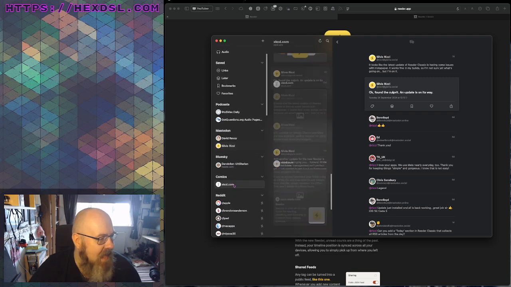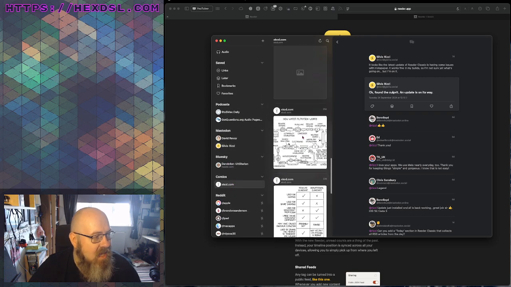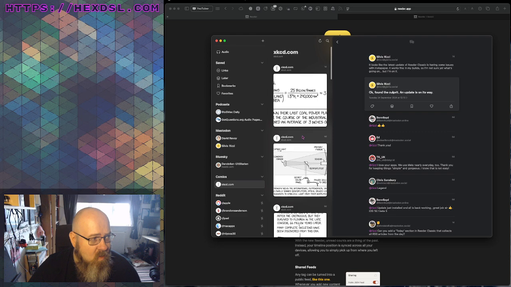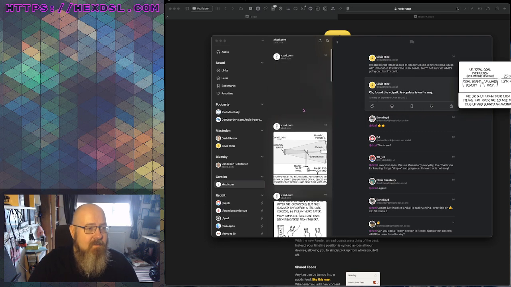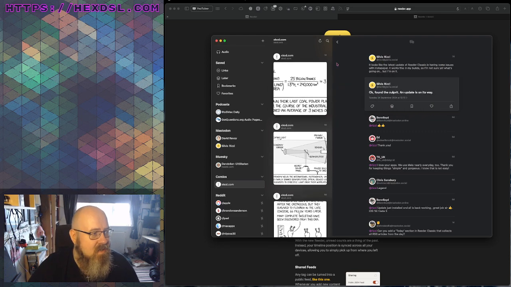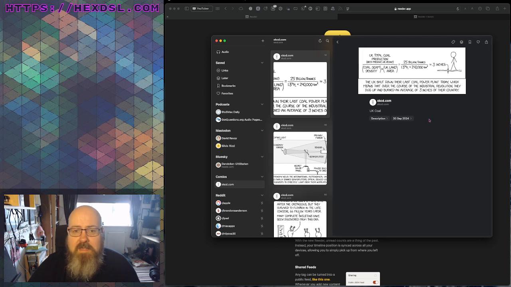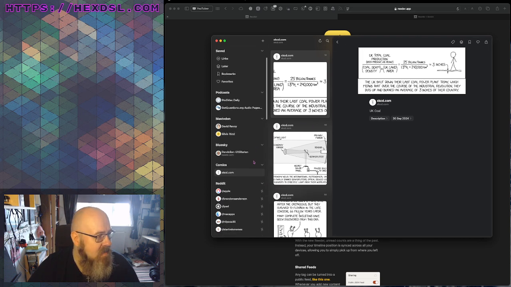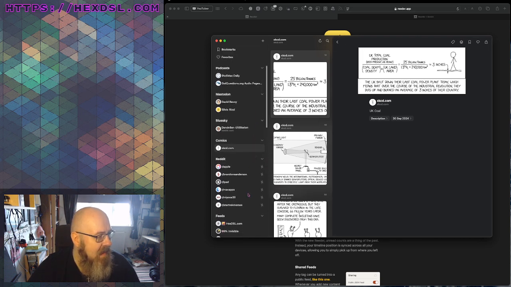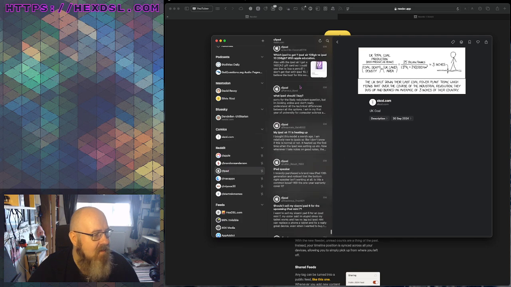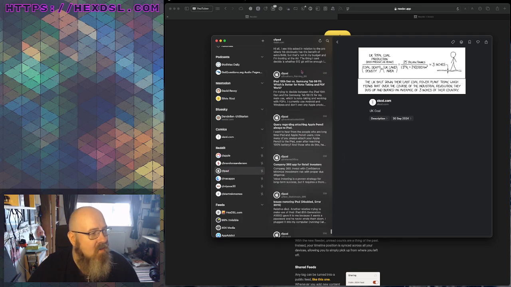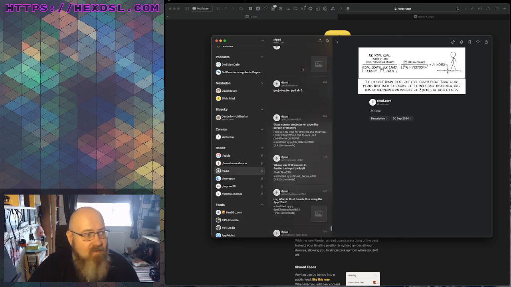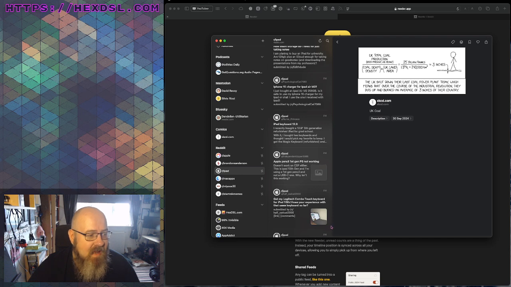And then I've got XKCD here, and again, it knows it's a comic feed, so it doesn't waste my time with article stuff. It just bumps me straight onto the page feed, which is nice. And then down here, we've got some Reddit stuff. So let's look at the iPad Reddit. Again, it organizes it in chronological order and remembers my last reading location. I don't go to this specifically a lot, so there you go.